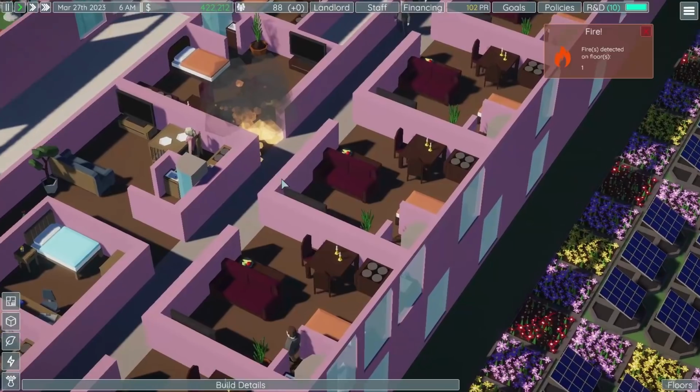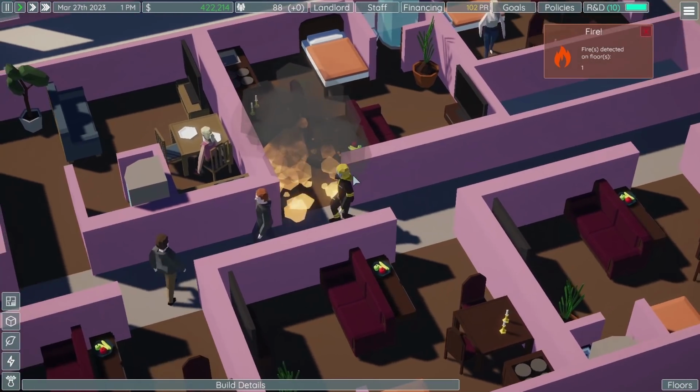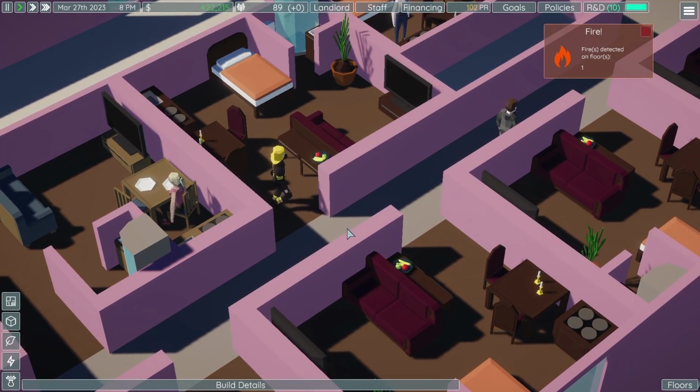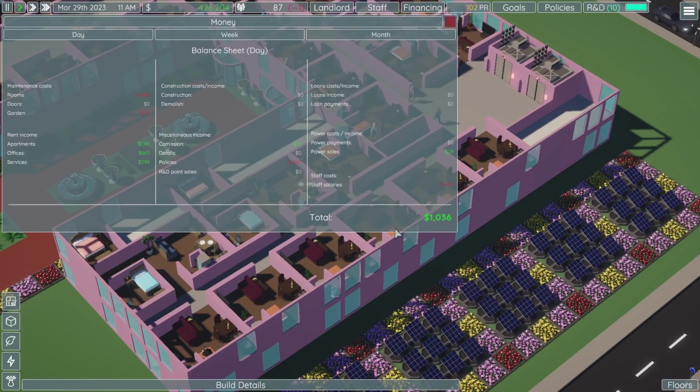Hang on a minute, there's a fire. There's a fire happening. There might be a little bit of a fire event occurring. Quickly, firefighting person, put out that fire, please. There we go. Well done. Good job. I knew we paid you for something. Very good. Oh, and look at that. The money is absolutely pouring in. Now, this is wonderful stuff.